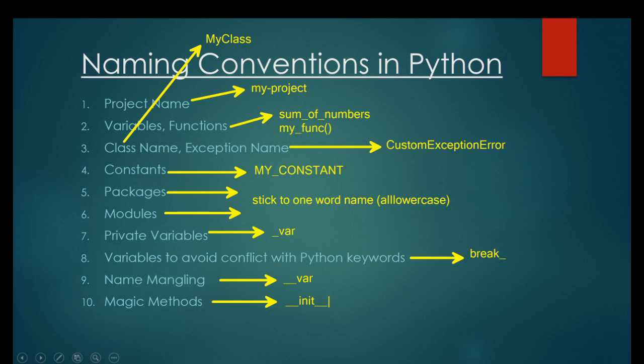This was the quick video on naming convention in Python. There is no rule as such. I mean, if you follow some different naming convention apart from what I've mentioned here, nothing will happen, no error will come. But there are some standard rules that we follow in each programming language, and naming convention is one of the standards that we follow. So these are the standards with respect to naming convention in Python.